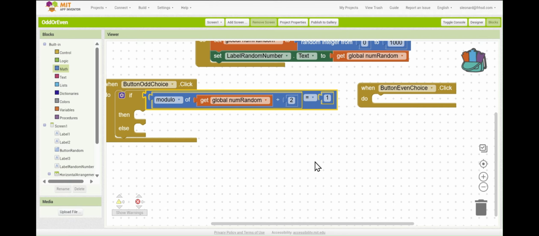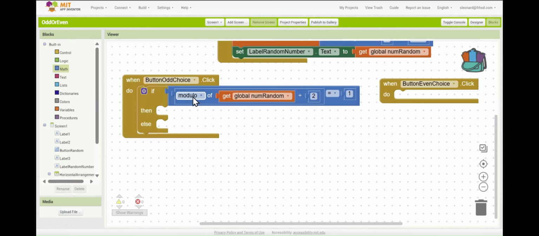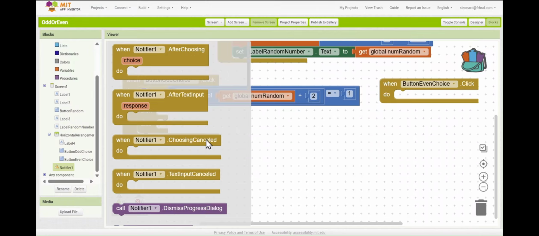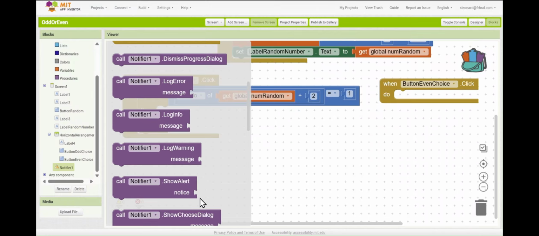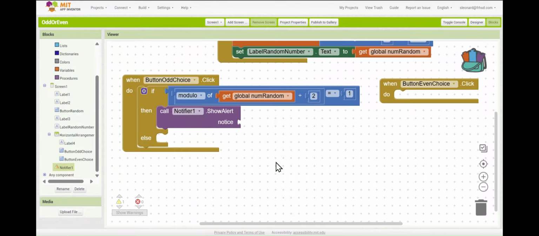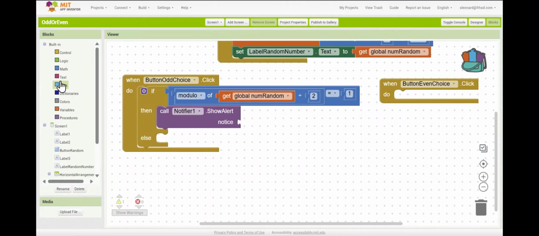So that's an odd number. All right, so if modulo of random number divided by 2 equals 1, then I'm going to call my notifier, and I'm going to use an alert because I just want it to pop up for a second. Show alert. Call that notifier to say, you are correct.